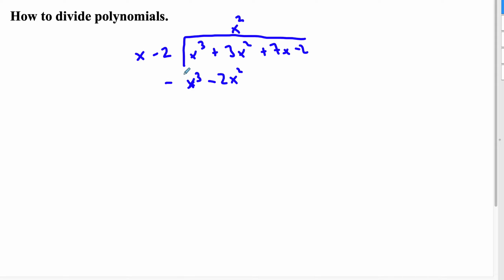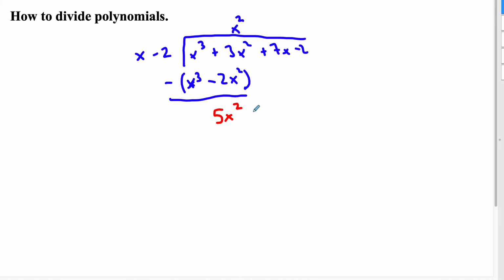What are we going to subtract? All of this. Whereas before we were just subtracting a single number, here we're subtracting these two things. So what should happen is this cancels out, and it does. Gone, right? This, however, changes. 3 minus a -2x squared, and this is where people mess this up. This is why the parentheses can be so important. It is actually 3 plus 2x squared, or 5x squared.